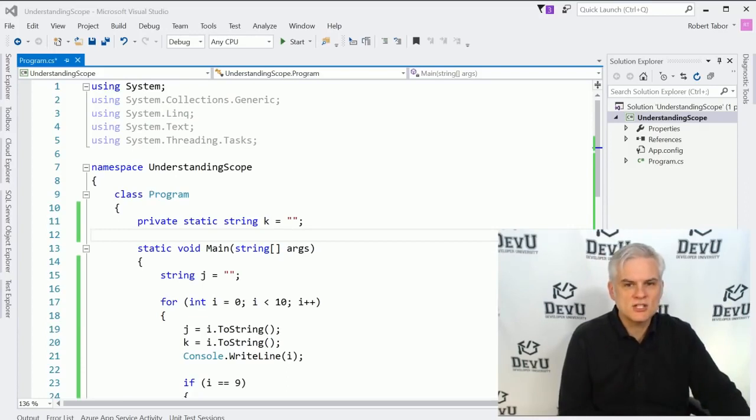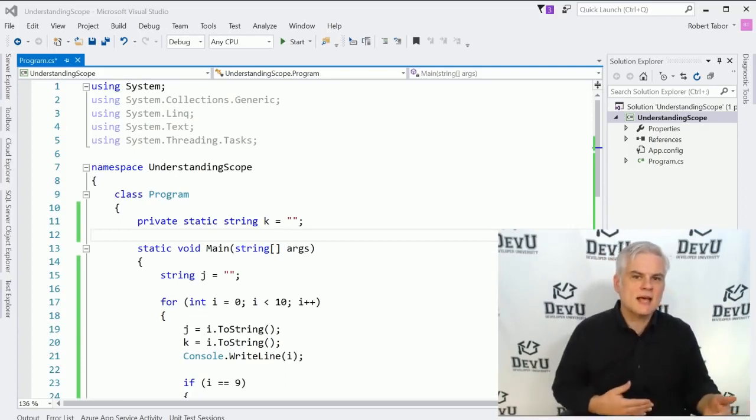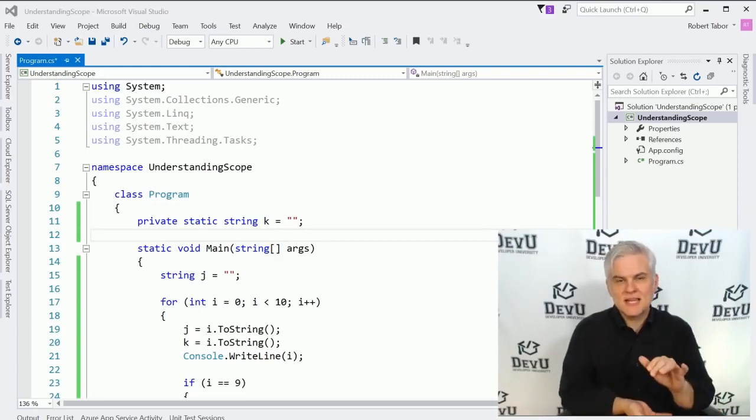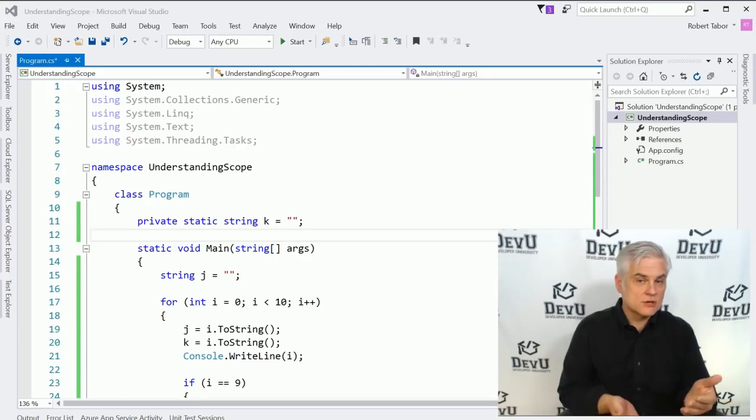So in a nutshell, private means that a method can be called only by other methods inside of the same class. I've used the term private helper method a number of times.